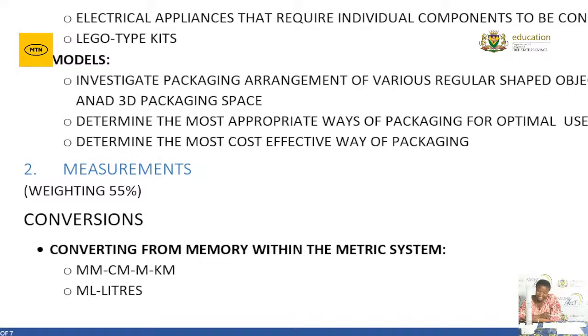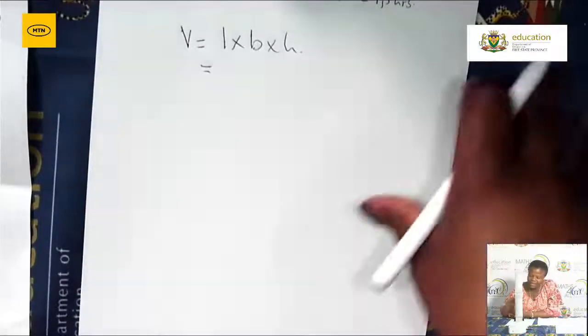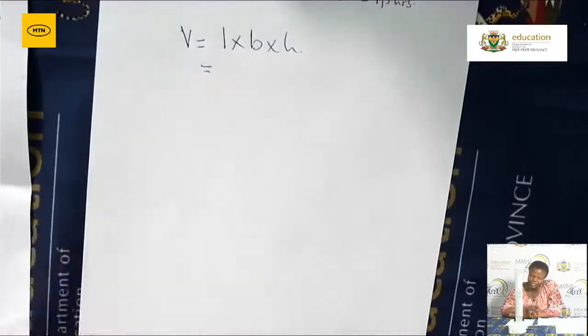With models, there are certain questions asked about the baggies that are used. To cite an example, the baggie used by office shops that transport paper to different schools. We need to know how many boxes can be filled in that baggie. With the box, we need to know the length, the height and the breadth, so that we can calculate the volume of the box, because the volume is length times breadth times height. That tells us how many packets of photocopying paper can be packed in the box. Those boxes must also be fitted in a baggie, so we need to know the dimensions of the baggie: how long is it, and how many boxes can be fitted in? That's when we're talking of packaging and arrangement.